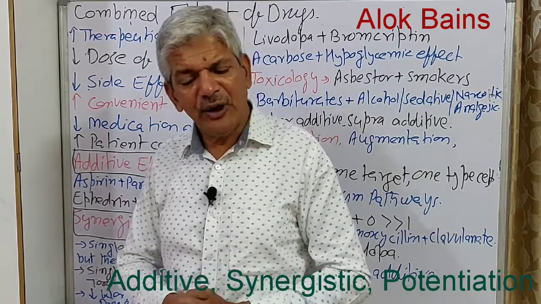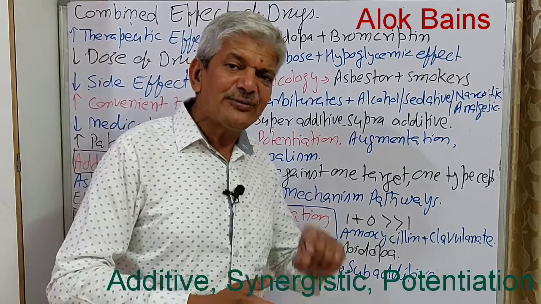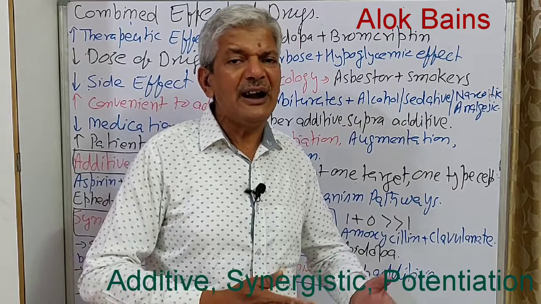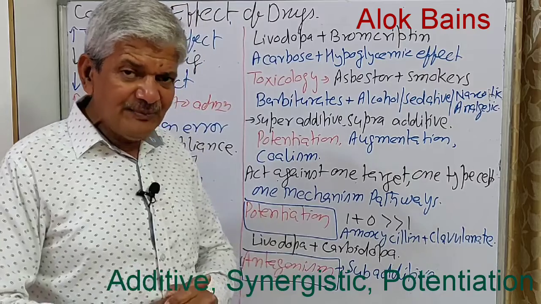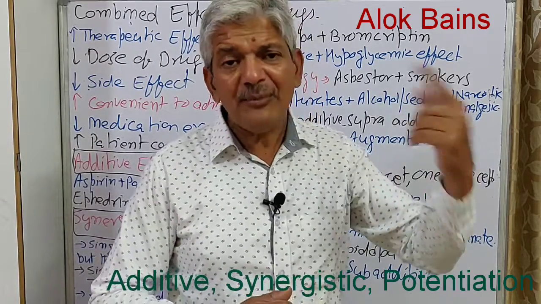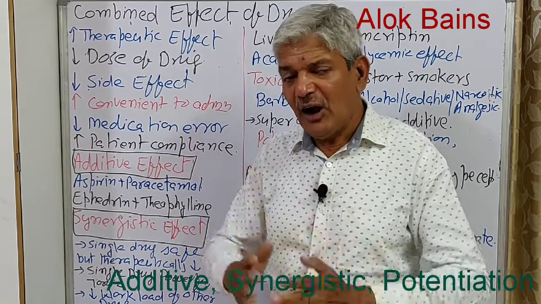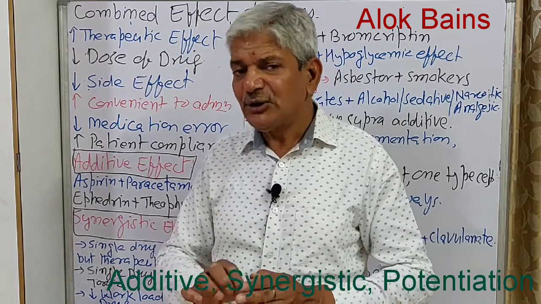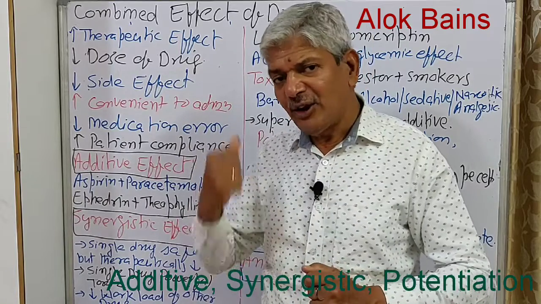Here we are using carbidopa. Carbidopa prevents metabolization of levodopa, or blocks conversion of levodopa into dopamine, in the periphery of the human body. Then what will happen? Levodopa can cross the blood-brain barrier. Remember, levodopa can cross the blood-brain barrier, but dopamine cannot. Now, levodopa is protected from being converted into dopamine in the periphery of the body by carbidopa.